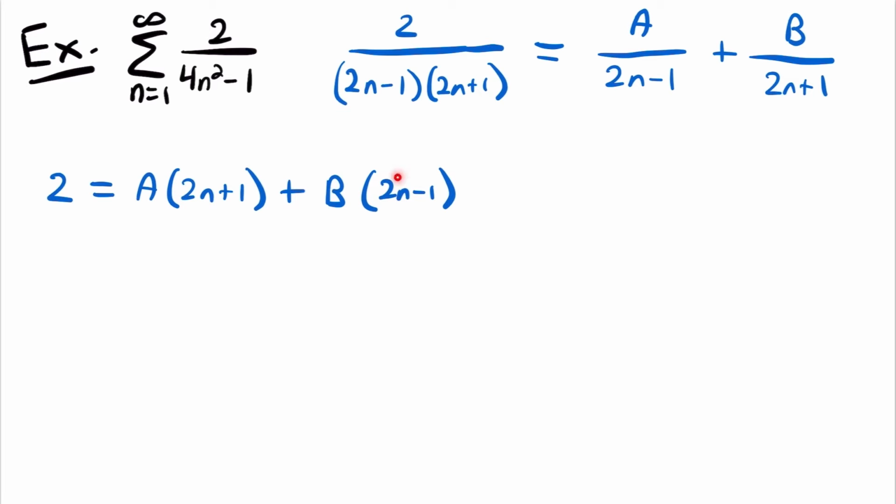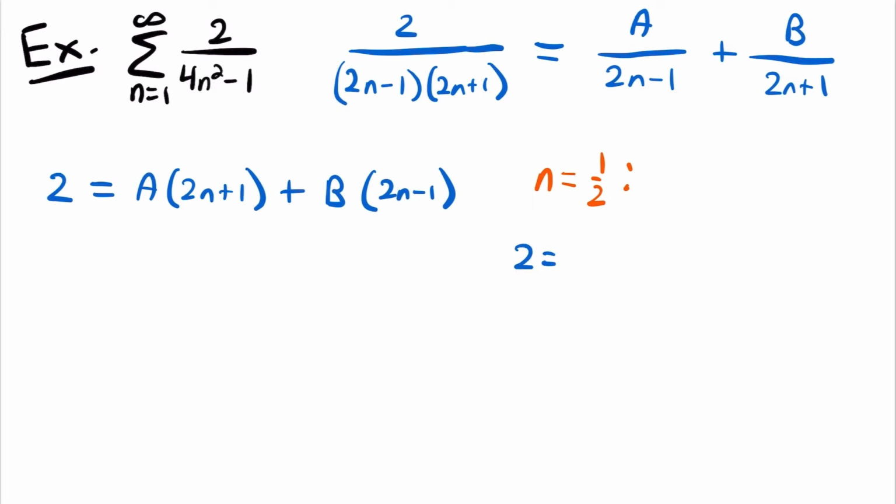And so what is going to make this factor equal to 0? Well, this term is going to have to be equal to 1, right? Because 1 minus 1 would be 0. And so what times 2 is equal to 1? Well, 2 times 1/2 will be 1. And so if we let n equal 1/2, watch what happens to our equation.